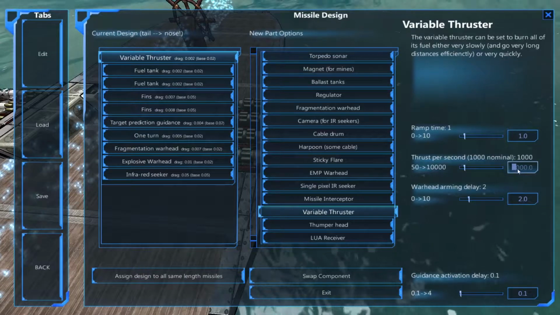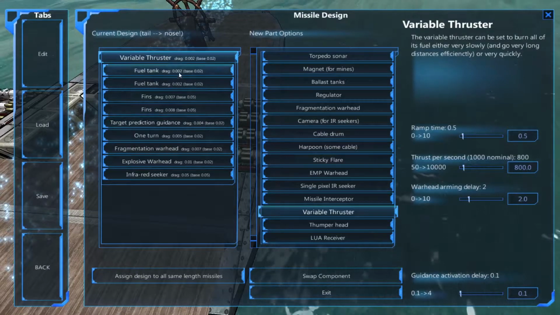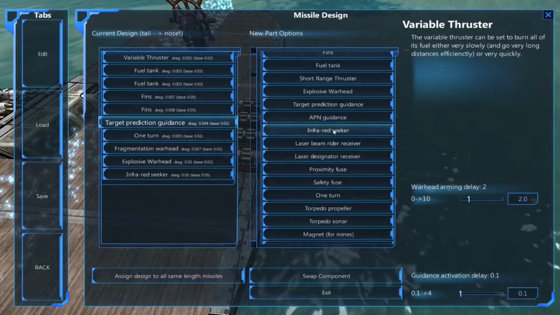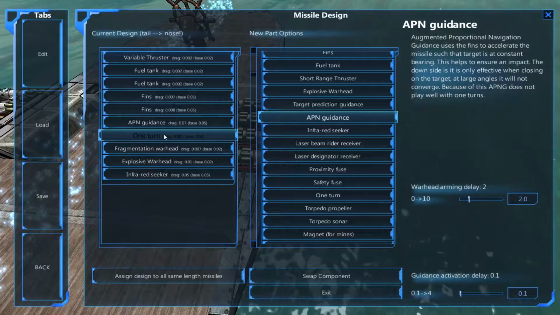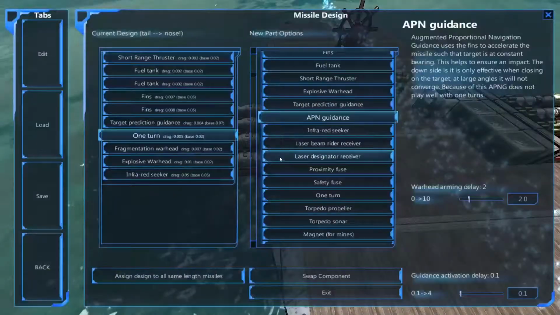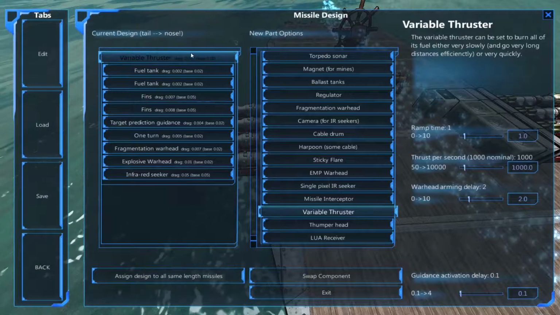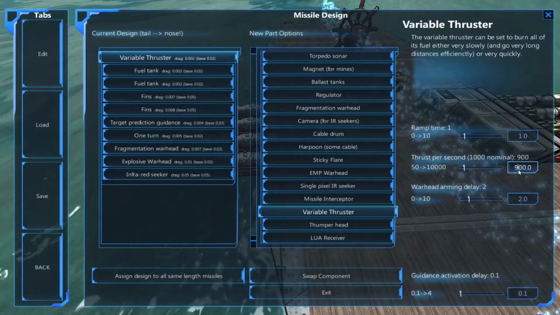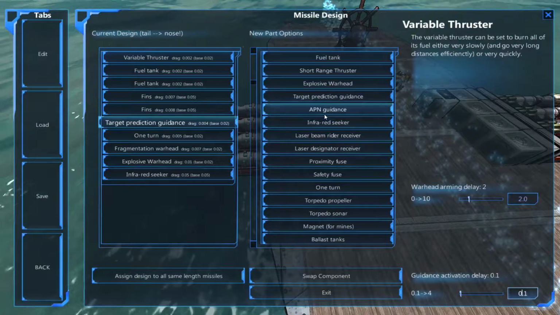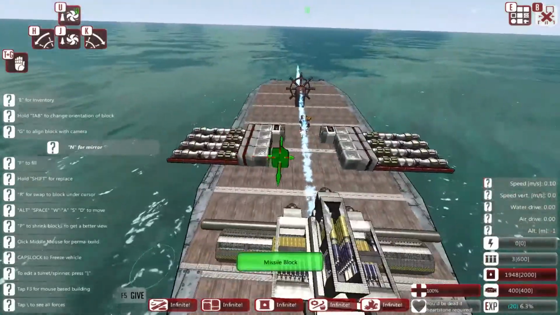It goes at like 800. It goes a bit slower, but at the same time, it will probably get further, do more. Target prediction. We'll use APN guidance. And a 1 turn, fragment, explosive, infrared. Looks good aside from that. Assign all the same length missiles. Do the same thing on the other side. That's 900. That's not what I wanted. APN guidance this time. Assign all the same length missiles. There we go.